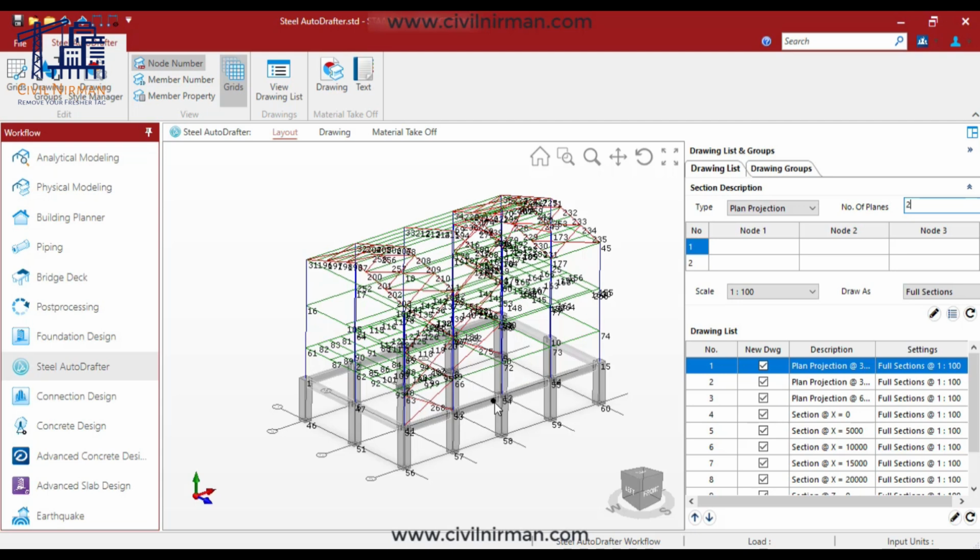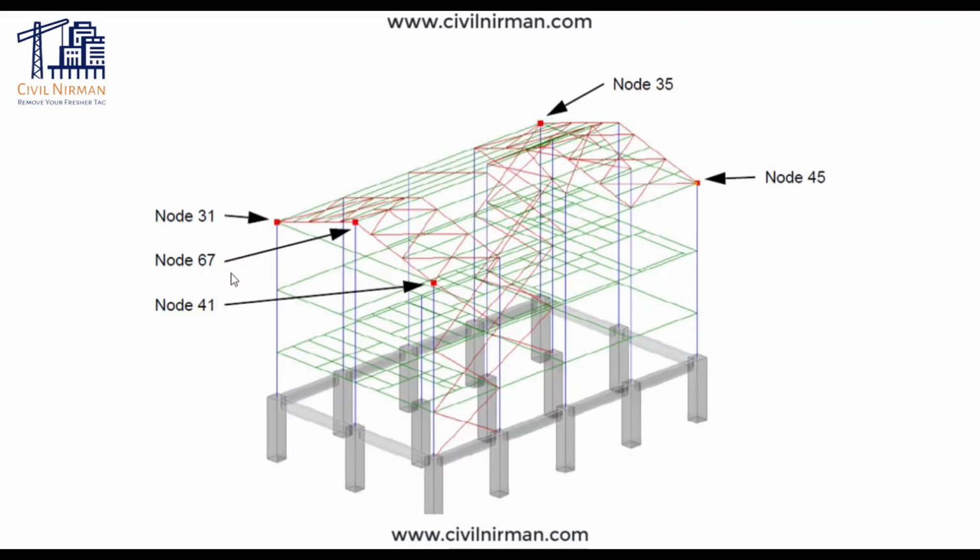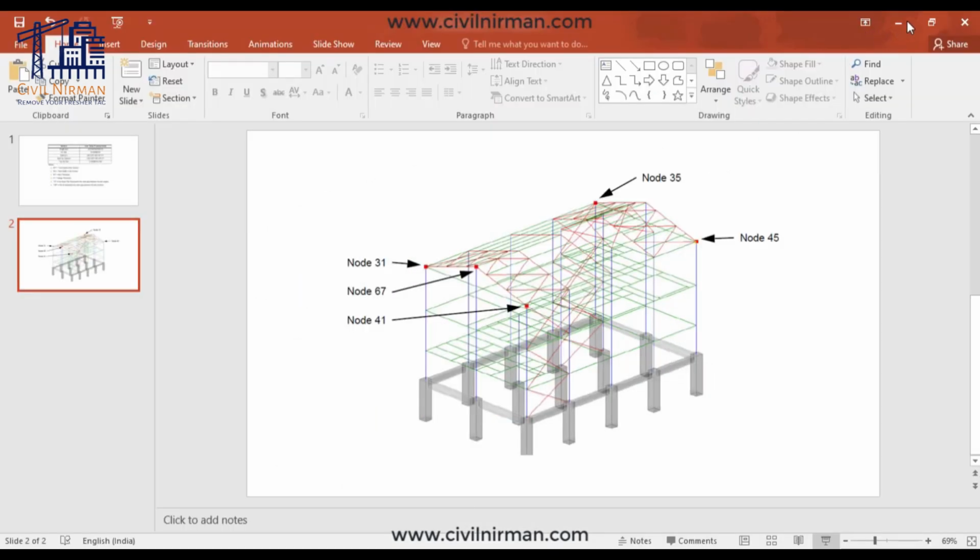So just for your understanding, I'll quickly show you over here. See, these are the nodes that I have identified: 31, 41, node 1, node 2, similarly node 1, node 2, and this isolated node on the rear area, node 67. So let's enter those values here quickly.